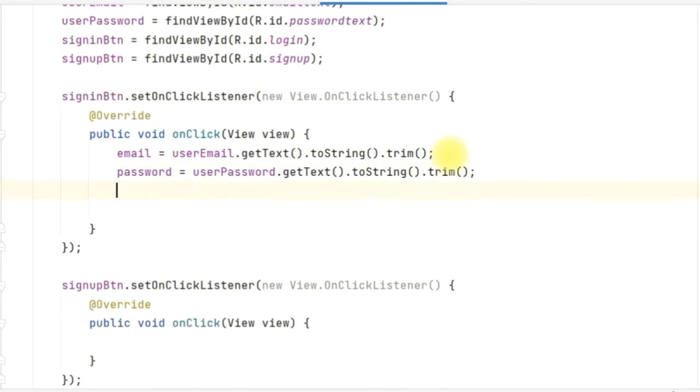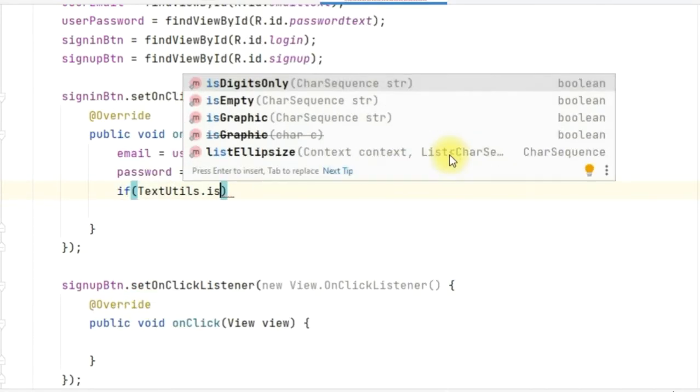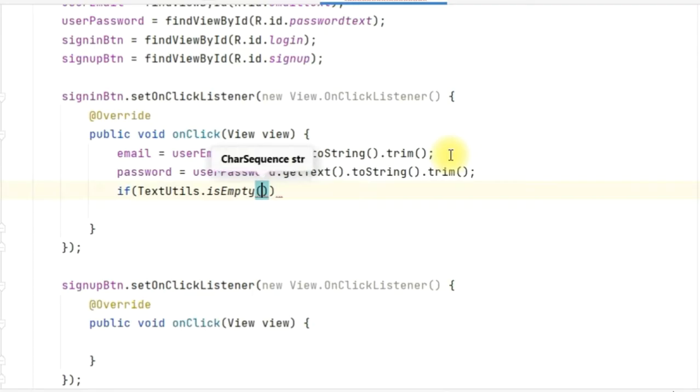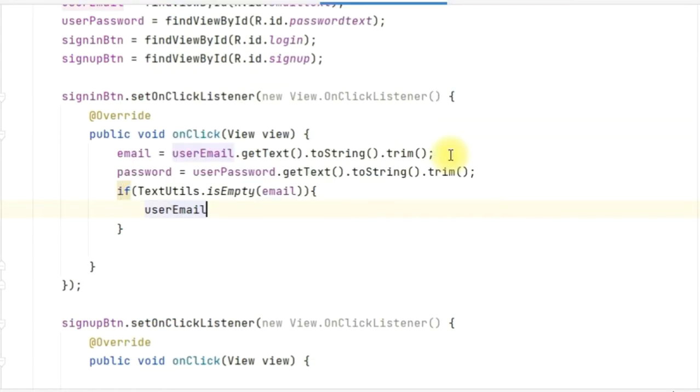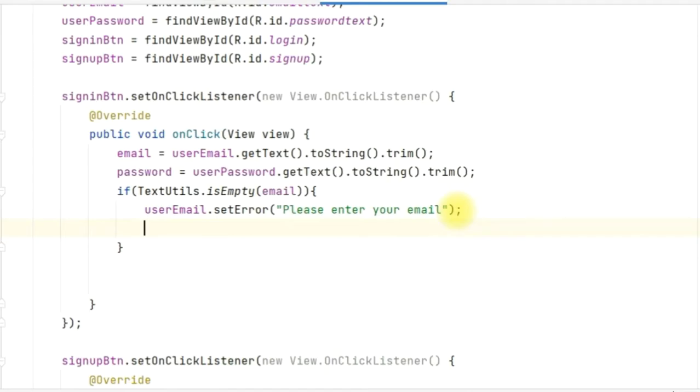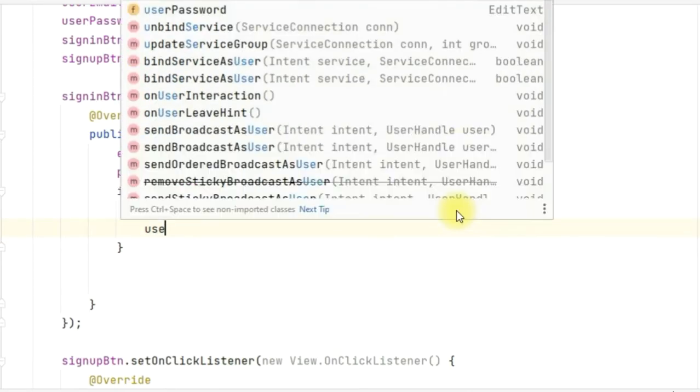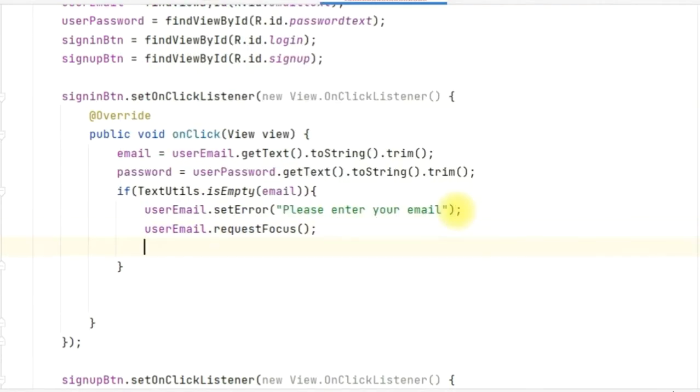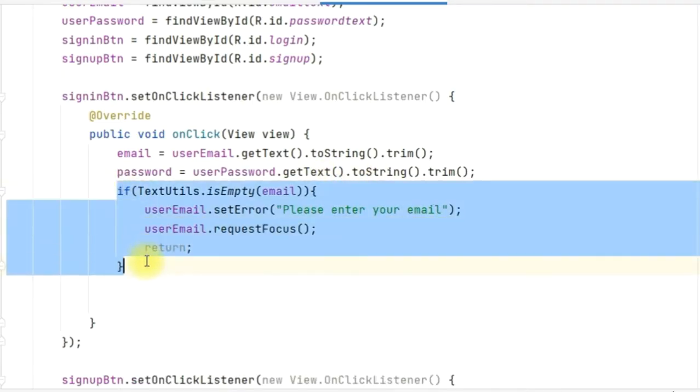So we first store the values in the string.